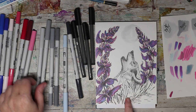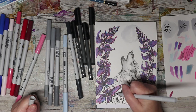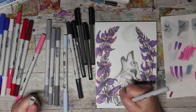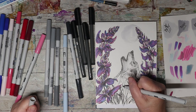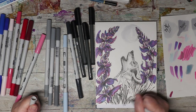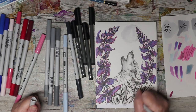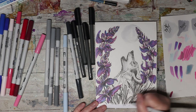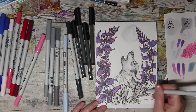This looks very busy down here, so I think I'll take our light gray, kind of just block these in. Have any green, right? Just do that.